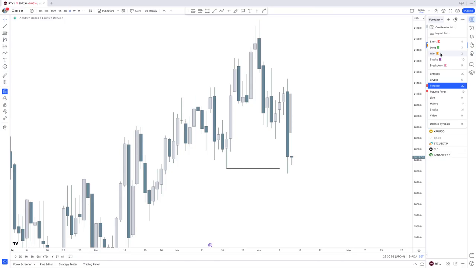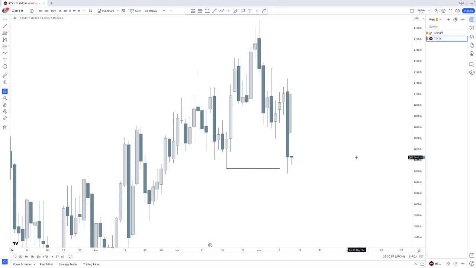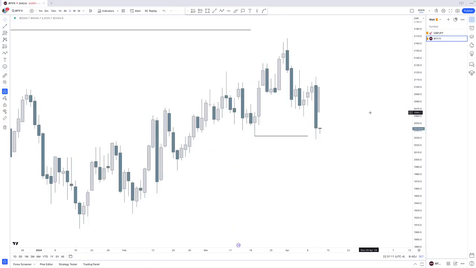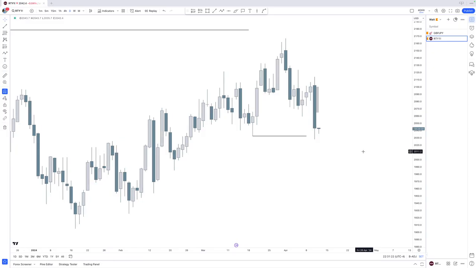Now from the waiting list, eventually, if it does clear up, or for example, GBP/JPY right here does not have a clear discount rate and doesn't have news supporting the ID tomorrow, it's also on the waiting list for me. And then after, it can potentially move to the interest list. If we do have that clear bias, we have a clear narrative, and do we have news supporting the ID on that day that we want to trade? Perfect. Now I can move it to my interest list as well. Potentially it can be at the top of my interest list as well.